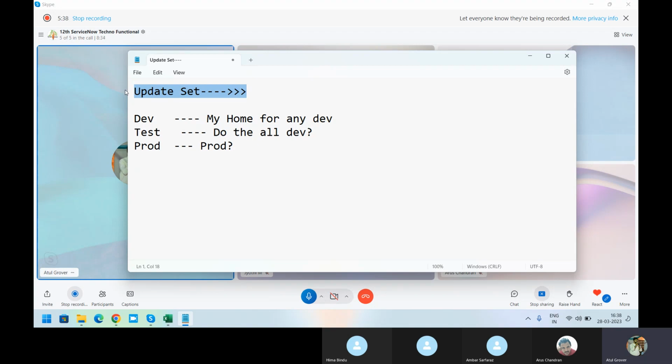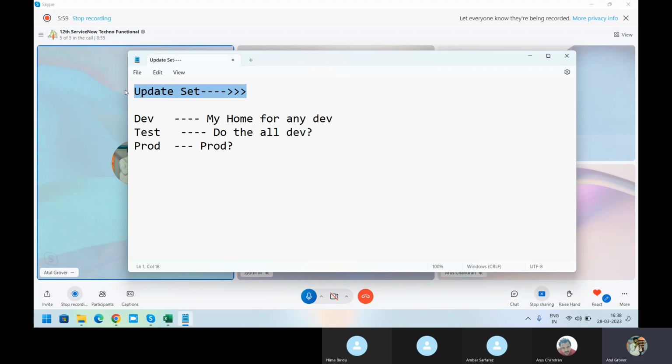Now we are talking from the developer perspective. Let's say there's one requirement Arus is working on, one requirement Khalda is working on, one requirement Hima is working on, and one requirement Jyoti is working on. You are all working on your requirements in the dev instance. Everybody's work has been done. Now I need to move to test and production.